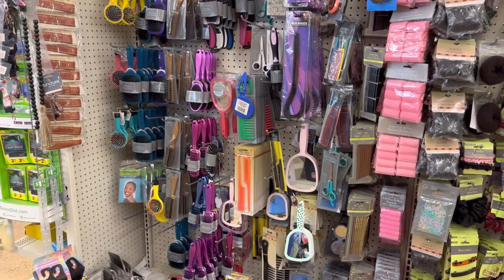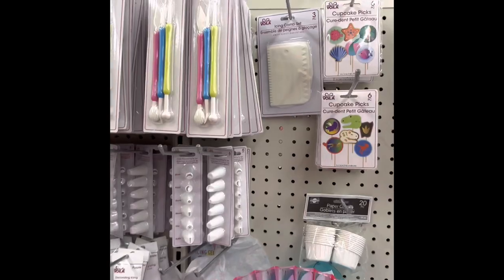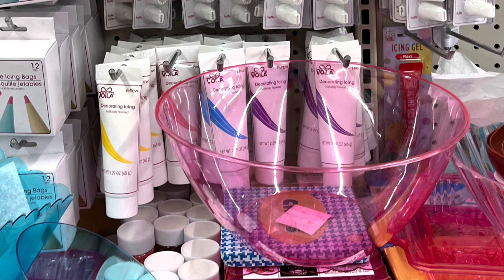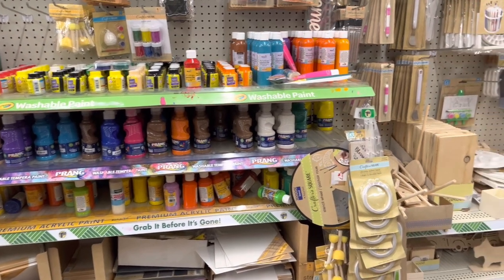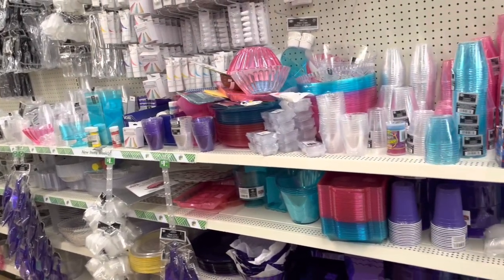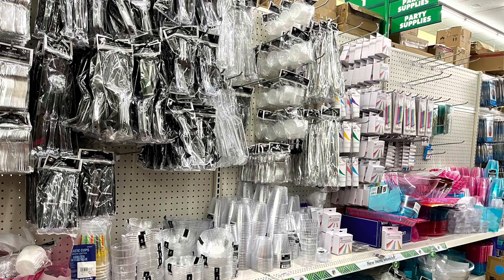Other things I noticed that would be great for art teachers were handheld mirrors for selfies and a lot of cake decorating supplies — which was new for me. The plastic ones looked great for clay. There was an icing comb for fondant that would be good for adding texture to paint, and decorative colored icing which would be really fun for color mixing end-of-year projects like color wheels on manila wafers. The art section seemed to have a lot more materials than I'd seen before, including more brand names, and they now have spraying paint — though it's a very small container. There were also lots of plastic items next to the cake decorating supplies that you can color with Sharpie or glue rhinestones onto for different projects.